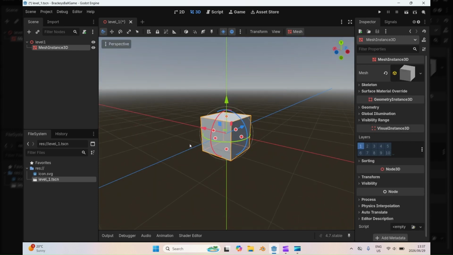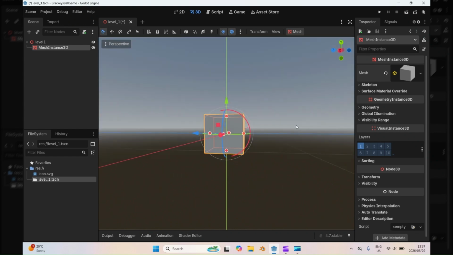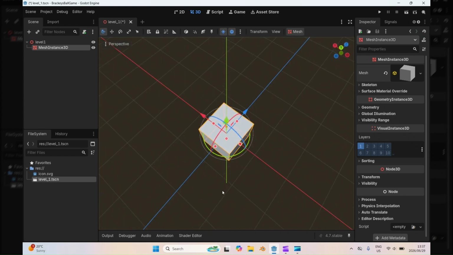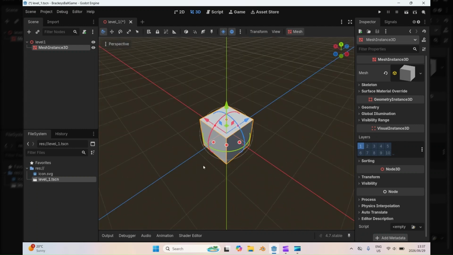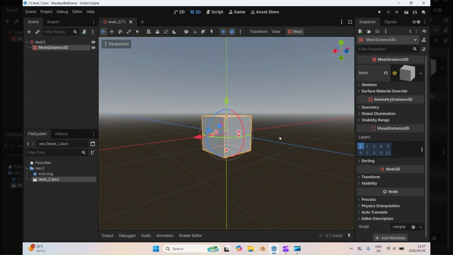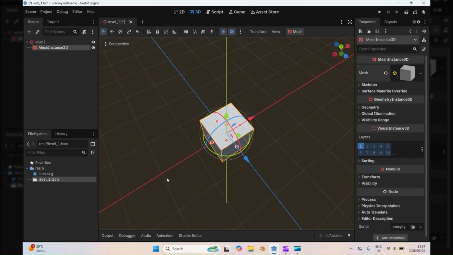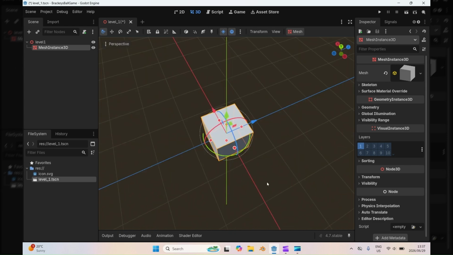And there we go. We've got our first object. We've got a box. So in the next video, we'll be trying to make this box look like the actual ground. And this isn't very efficient. In the next video, we'll go over how to properly set up a ground type object. All right.